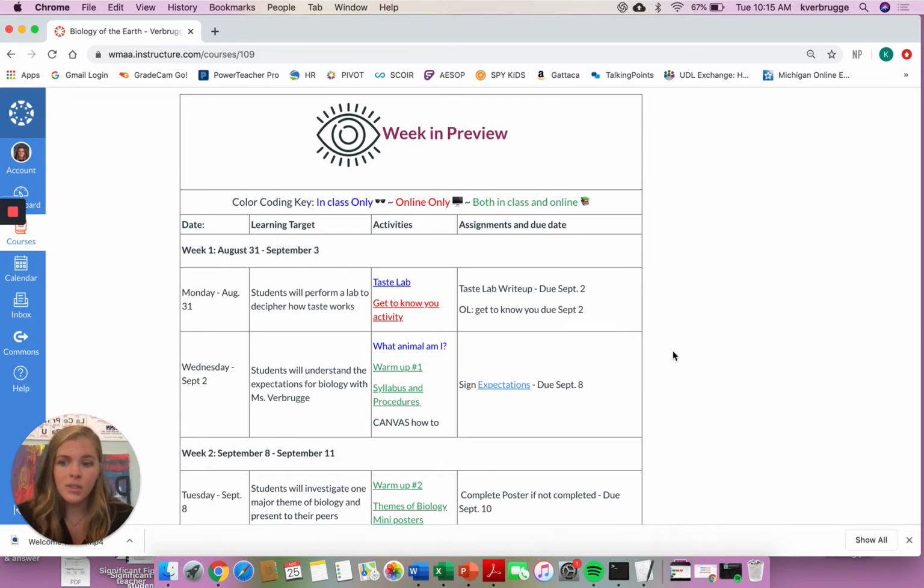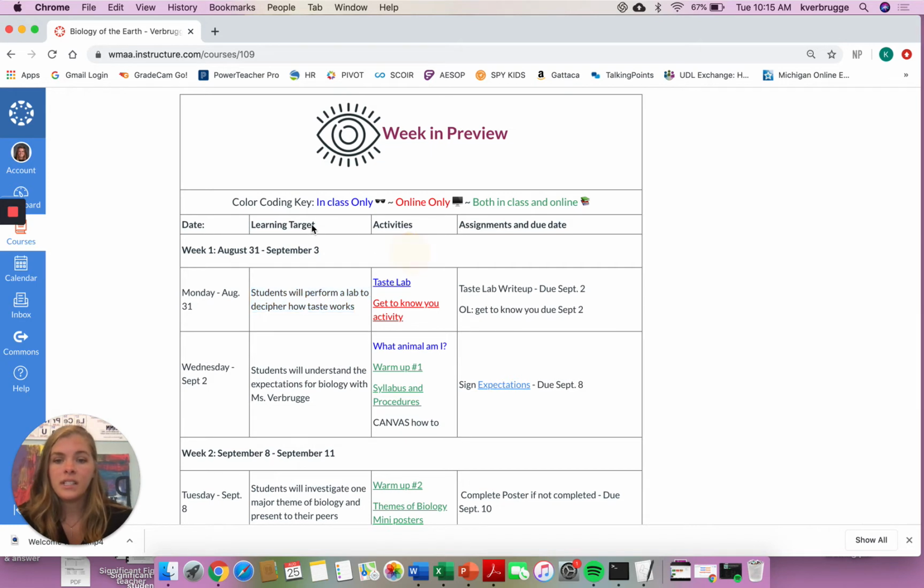This is your most important part of our Canvas page. It tells you what we need to do on each day to be successful. So, being that biology this year, I'm teaching it second hour. Second hour falls on our A-Day, so you will be following an A-Day schedule. So your first class will be Monday, August 31st. Every week I'll have your learning target. Generally the learning target will correspond to online learning as well. This first one doesn't because we're doing something a little different in class than online, which I'll talk about.